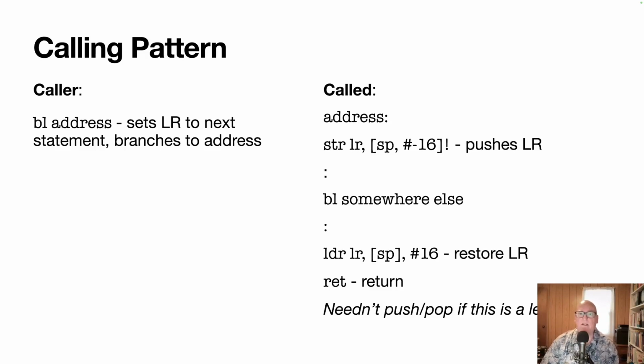And then on the called side, the first thing you do is you store, and you at least need to store the LR so that if you return, you don't mess up that value, which is set to return to the next statement. If in your code you make a call to BL somewhere else, that overwrites the LR. So that's why you have it stacked. And you make sure that before you return, you restore the LR. Now, if you're doing a leaf method, you don't need to do the store and load because they won't mess up that register unless you go out of your way to do so.